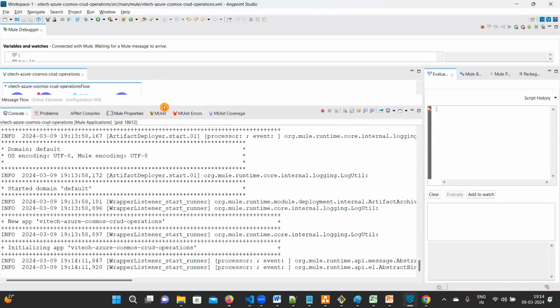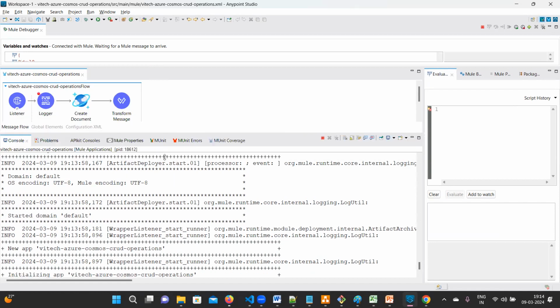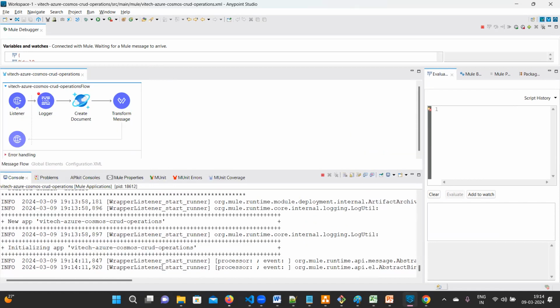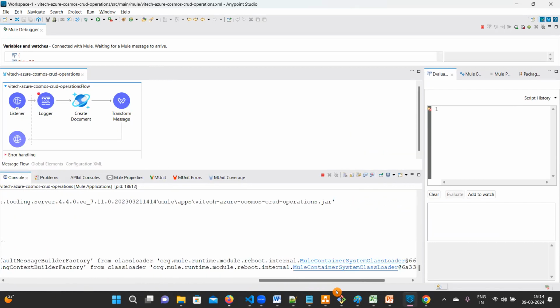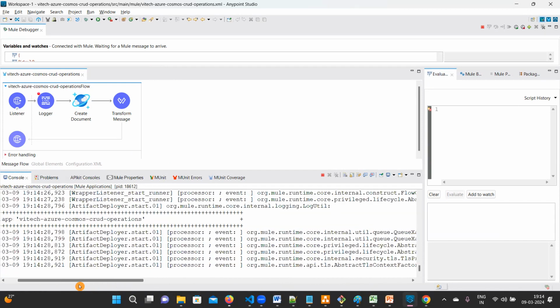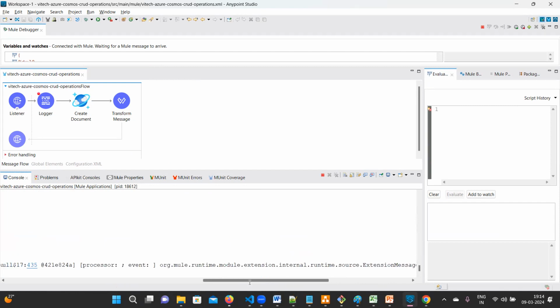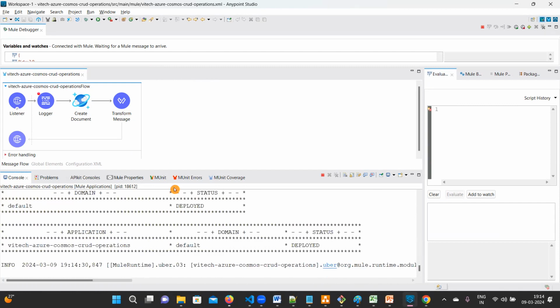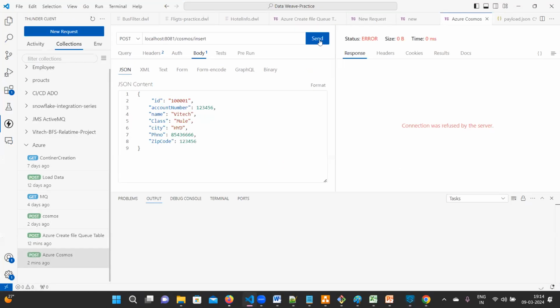Where is the container flow? Okay, it's deployed successfully now. You can go to the Thunder client and send the request.